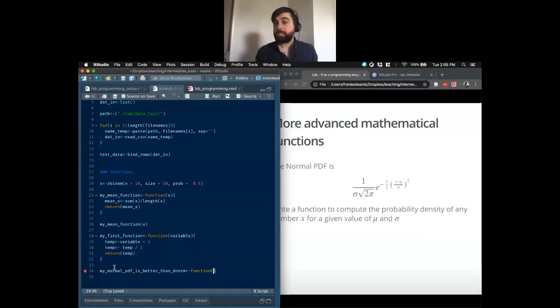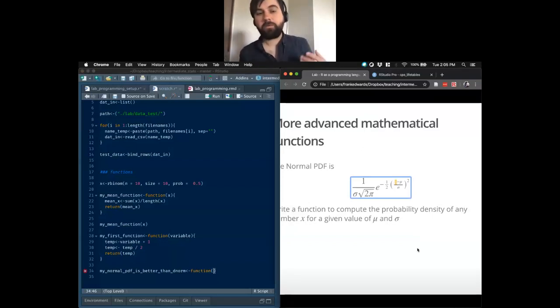Now, in this case, a normal PDF needs 3 arguments, right? It needs whatever x we're going to evaluate, because when we go to a probability density function, we're asking how likely are we to observe this particular value of x given a normal distribution with what parameters?